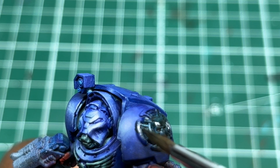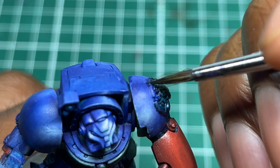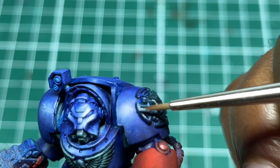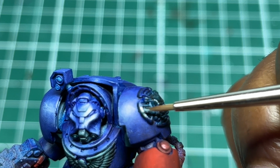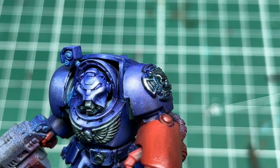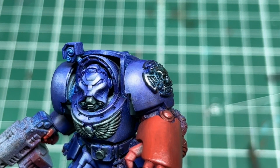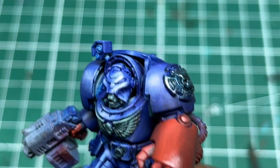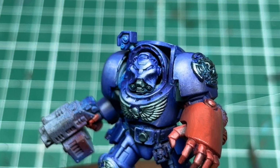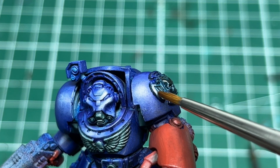So we're just basically going to use that to our advantage and copy that for our work on our model. So yeah, just redefining those edges, making sure paint is exactly where I need it to be over all those raised areas as well, especially at the back. And now we apply on highlight. So the reason we're starting very bright is, one, because this area is on a raised spot. It's right next to that really bright highlight on the shoulder, so I want this area to be very bright. And then also this will make it easier to blend, and we need less of a transition from here, so we actually get that blend going from light to dark really quickly.